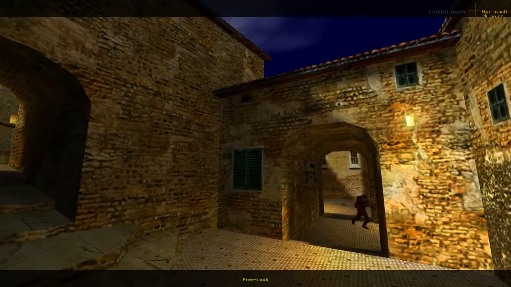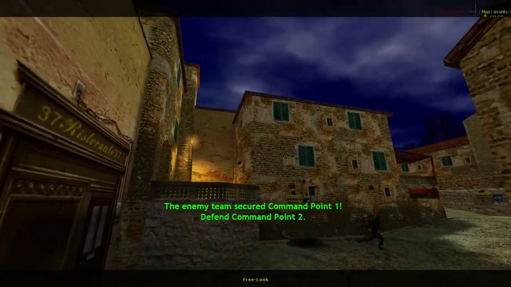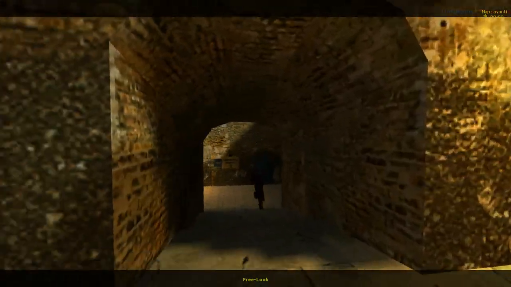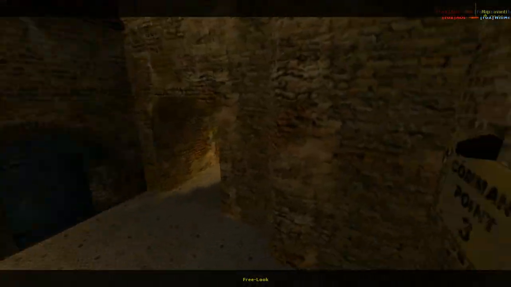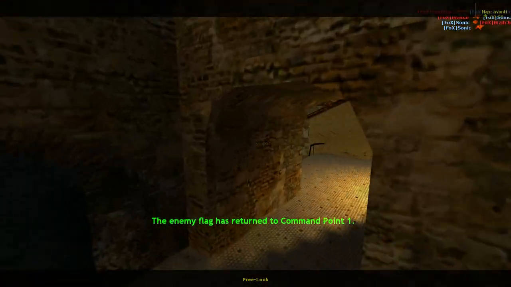So yeah, let's move up here. You got a couple ways to go to command point 3. This is kind of one of the main entrances here. Command point 3 is up here. If you take this way, it's one way, as you see, unless you know how to do a rocket jump or something like that. So that's more for the attackers. And then again, it goes great with that teleporter I brought up too, because now you have a really quick way to get up here.